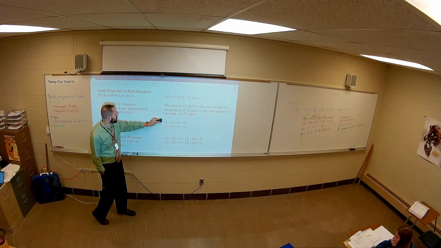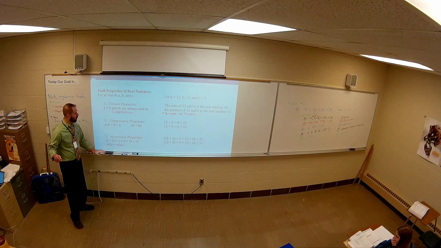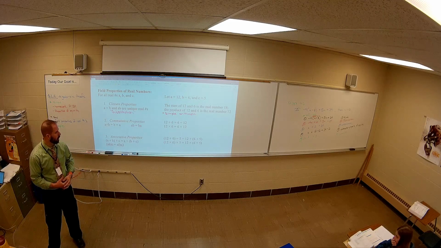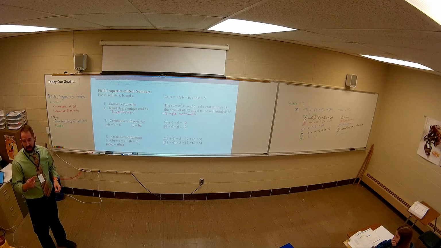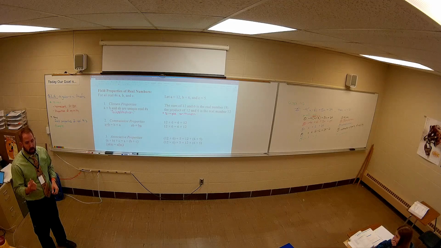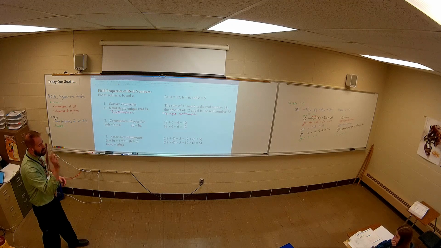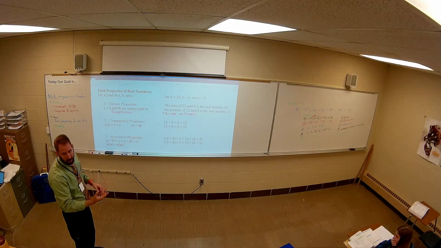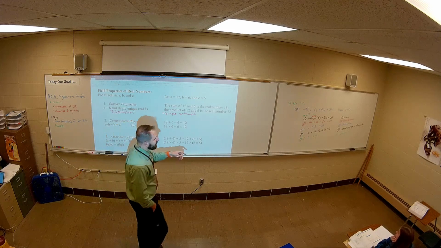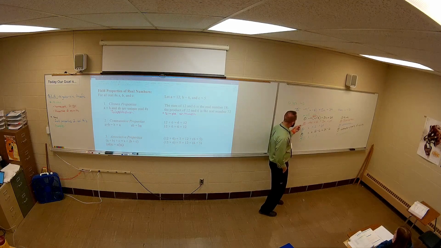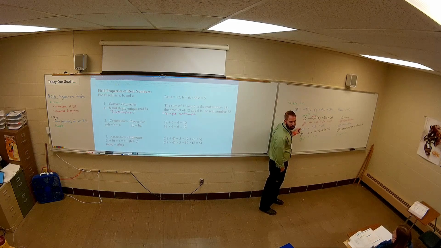Okay, that's closure. The second one is called the commutative property. Commutative is when you move things around in the middle of a problem. You can do this at any moment in the middle of an algebra problem. In fact, I did it on that problem there, I just didn't write it down. It was right at this step, going from line 2 to line 3.